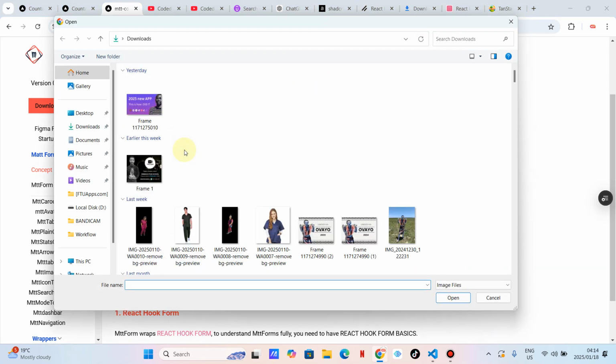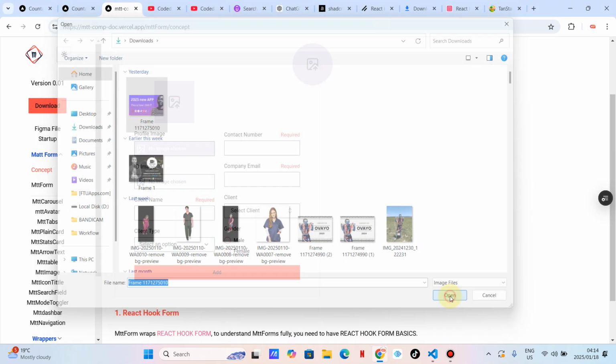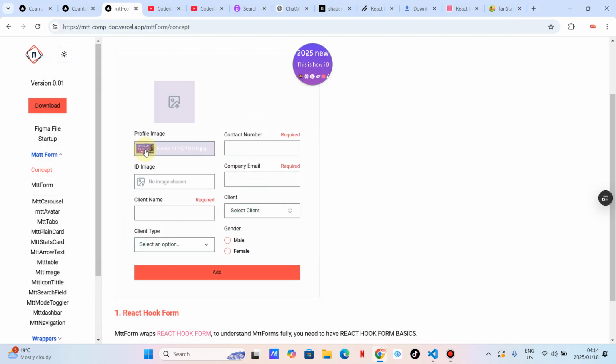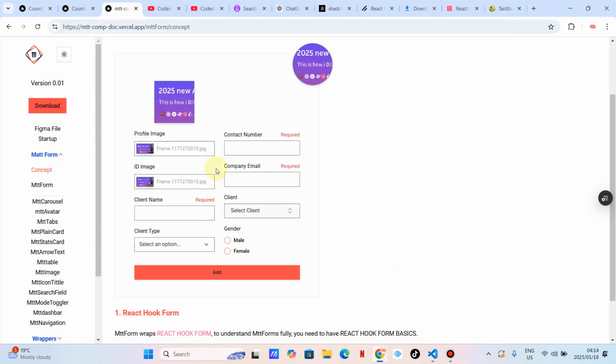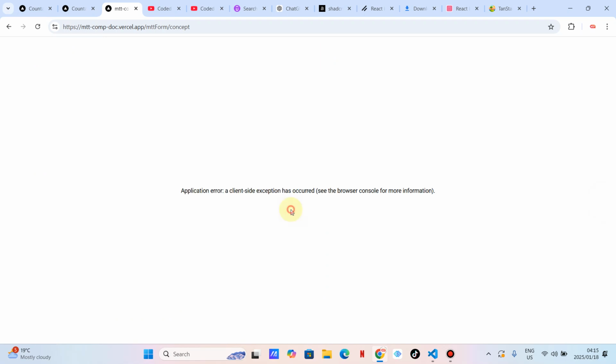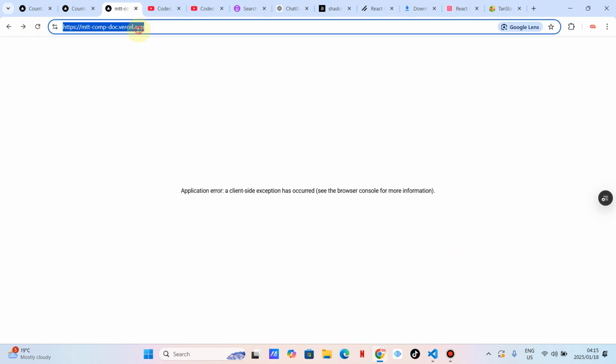Also, we have some image pickers here on the Met Form, and then you can type whatever you want, put your email here. I'm not sure what happened there, to be honest. Maybe it's my internet. Let's see.